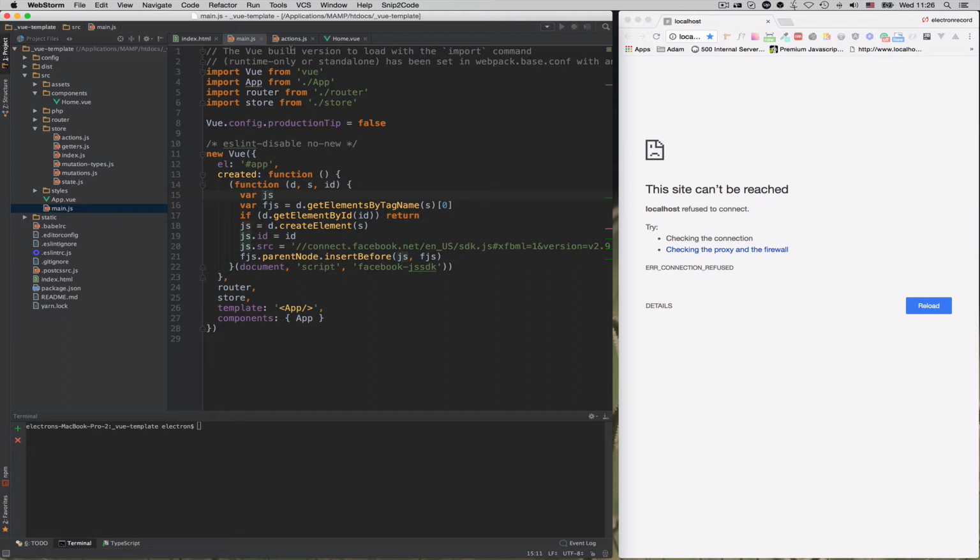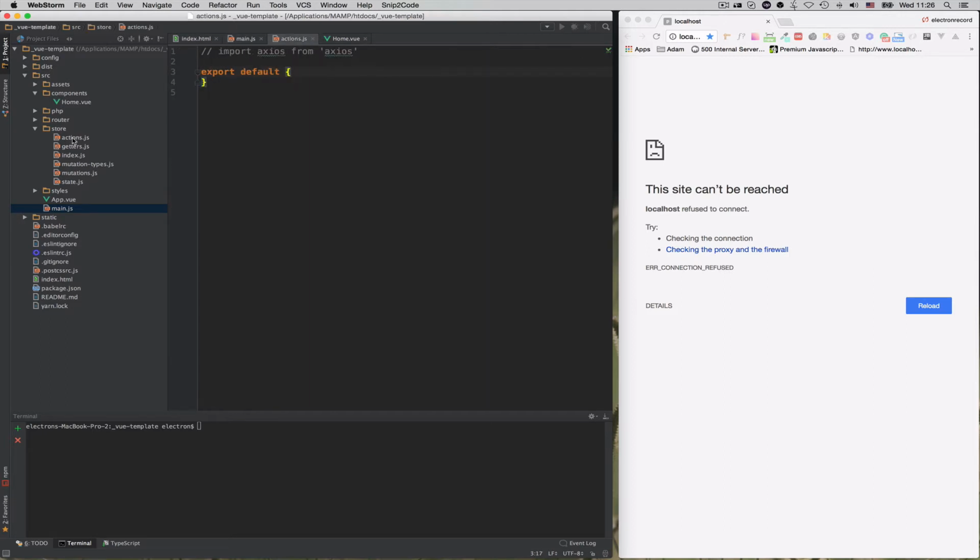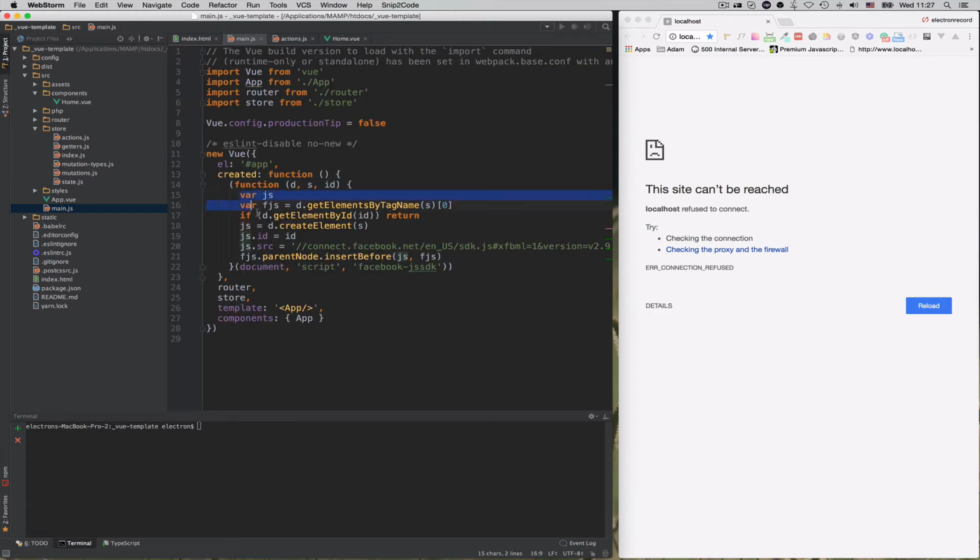Okay, third thing, you go to actions from the store manager. If you don't have a store manager, you could create this action directly in your component that wants to load the comments. But I'm using this because it's nicer and much easier to work with. And we create a simple function, I've called it FB parse, Facebook parse. It's just simple code that uses set timeout to load a function directly from the window object created from this function here.